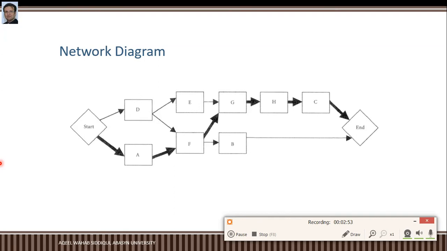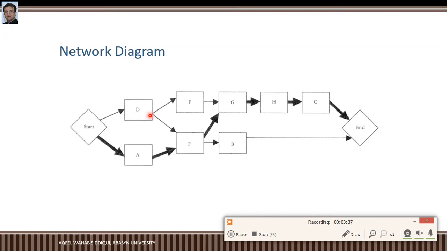The first tool and technique in the sequence activities process is the precedence diagramming method, PDM, which is a technique used for constructing a schedule model in which activities are represented by nodes, boxes, and graphically linked by one or more logical relationships. Like here you can see E has a relationship with D. It shows the sequence in which activities are to be performed. Activity on node is one method for presenting a precedence diagram. While creating the AON network diagram, four types of dependencies or logical relationships are used.